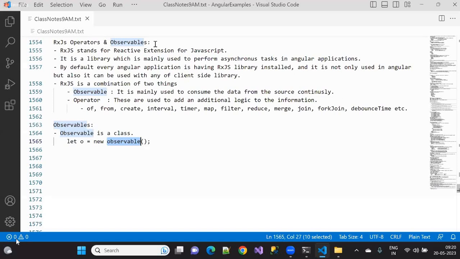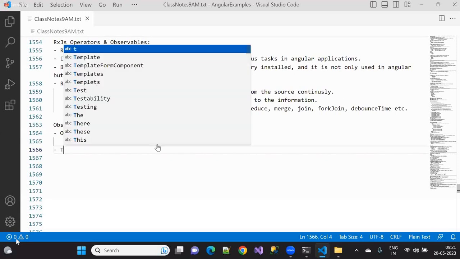You will understand it more at the ground level, how an observable internally works. That is what I am trying to explain. It's not about simply using observable, but what happens internally. Just keep some more attention to this one.